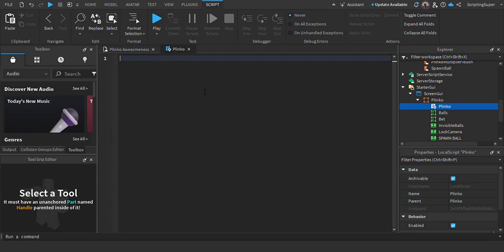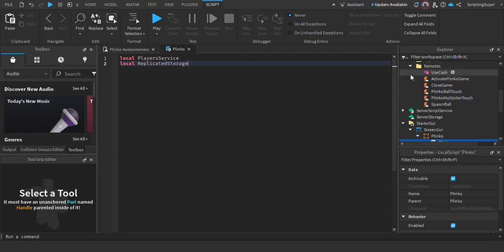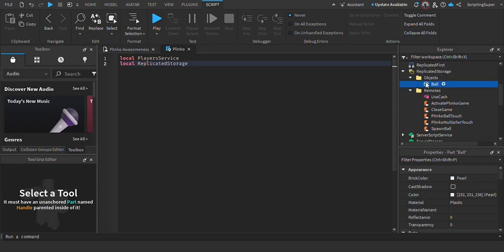We'll start by referencing our services. We'll need the player service, and we'll also need the replicated storage to get our remotes, and also our objects, which is the ball.